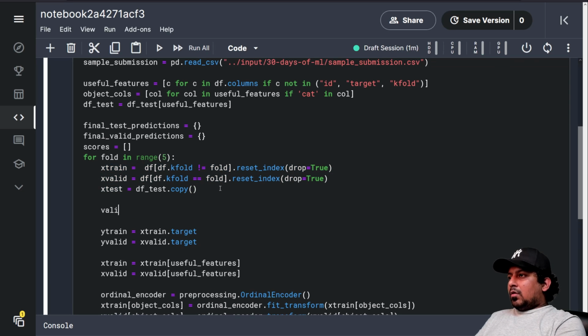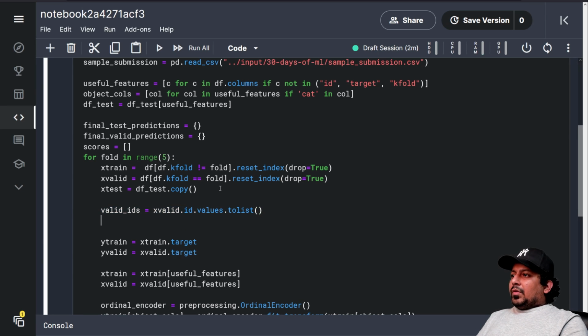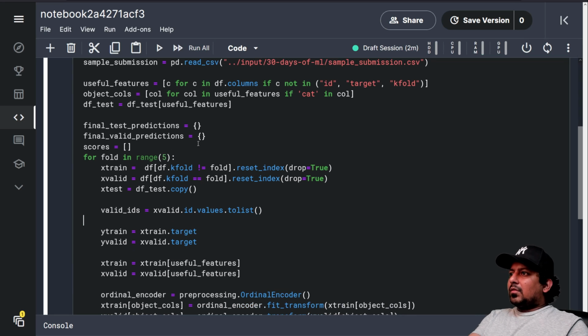Here, we do valid IDs. We want to know what the validation IDs are, and valid IDs will be xvalid.id.values, and we convert it to a list. Okay. Similarly, we have test IDs. I mean, we are not shuffling the test set, so we can skip this and keep this as a list.